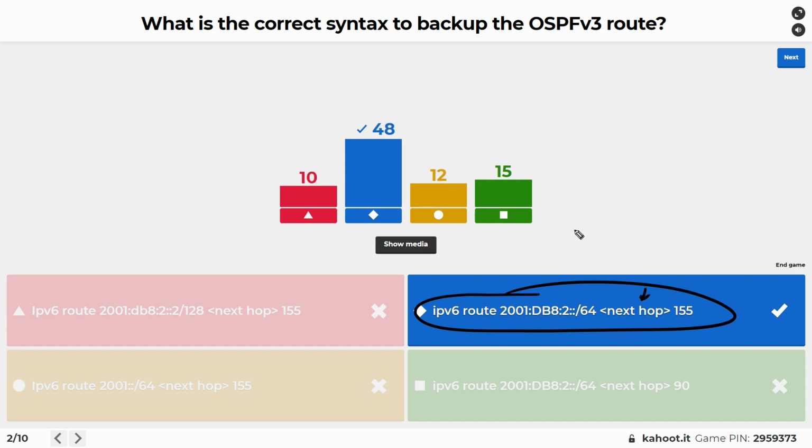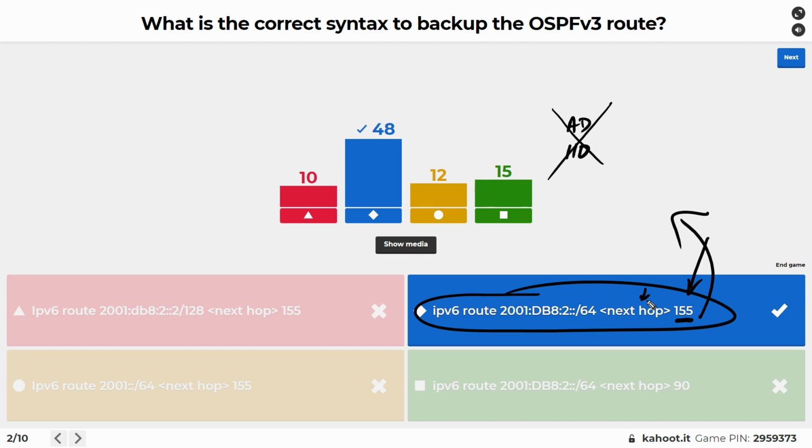So IPv6 route, the reason, if we went back to the media, the current route it had an AD of 110. And so if we had another route, a static route, with an artificially higher administrative distance, like 155, it would just be sitting in the wings, not in the routing table, until the OSPF learned route went away, and then this route would be injected in the routing table. And that's a floating static route. The same concept applies to IPv4 and IPv6.